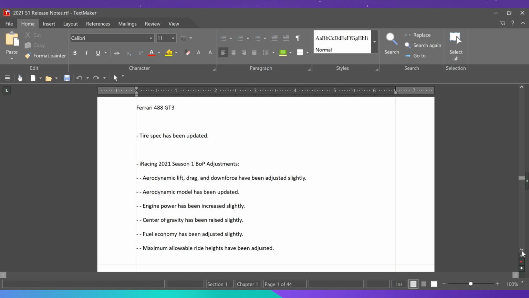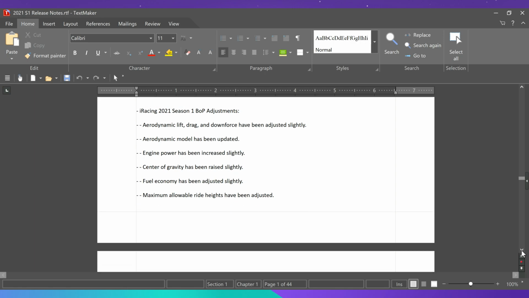This one, when I read it, I went, wow, they did a lot of changes. The 488 GT3 has always been the safe car. It turns reasonably well. It's just a reasonable car, but in terms of BOP, it was struggling a little bit. They did a lot of BOP work in this Ferrari. A little bit more power, but they've also changed a lot of other things.